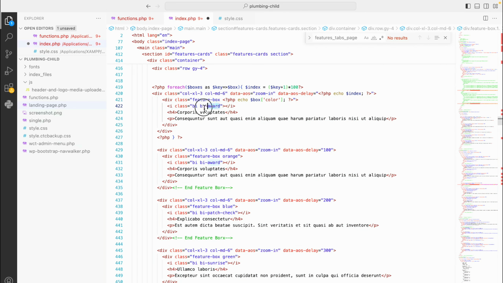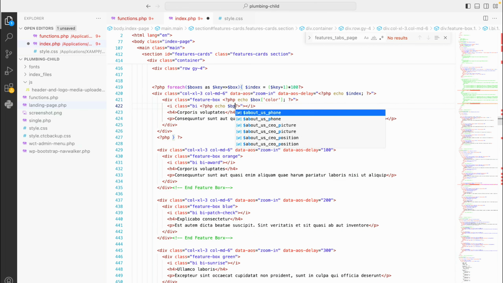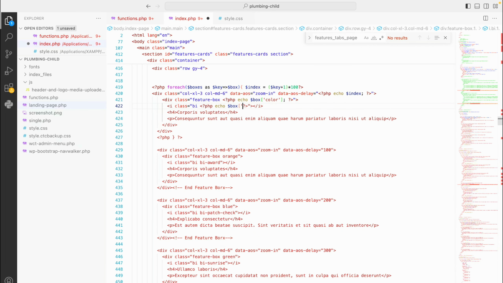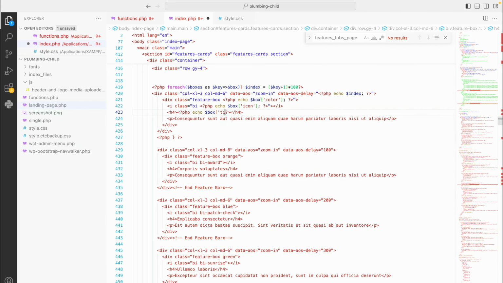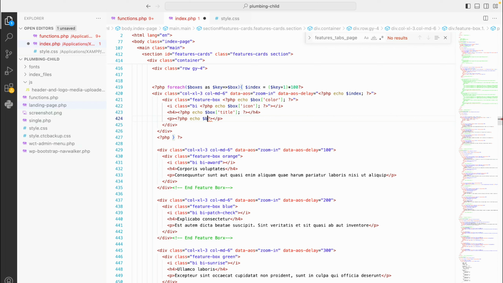It will be the icon, echo $box icon, and this will be the title, echo $box title, and finally echo $box text.